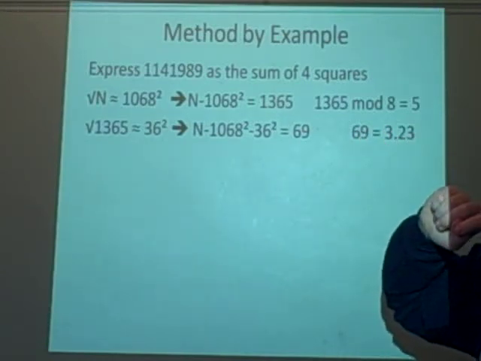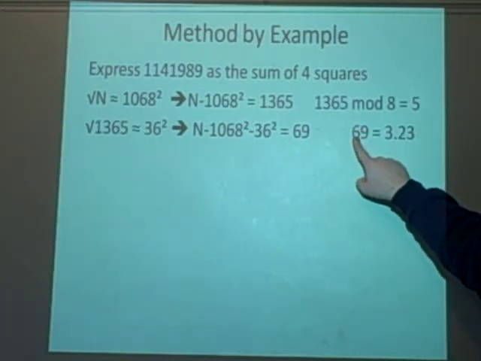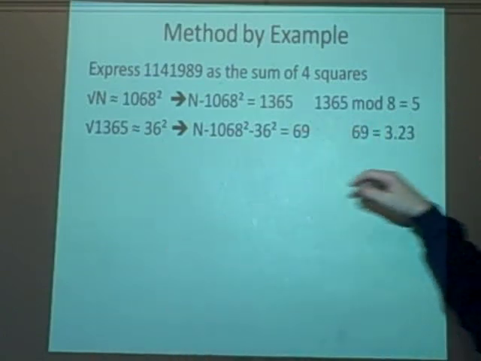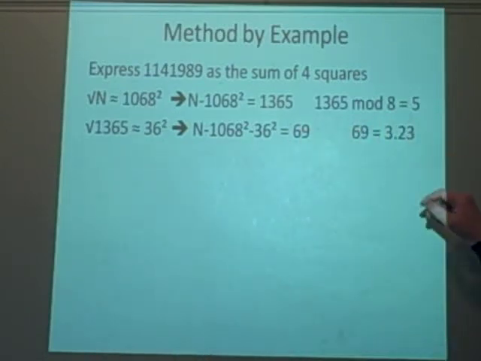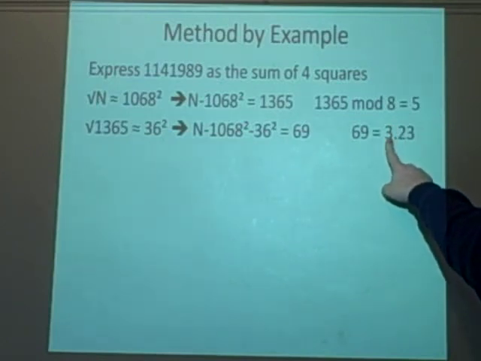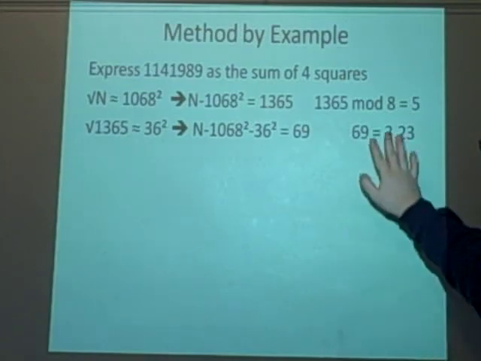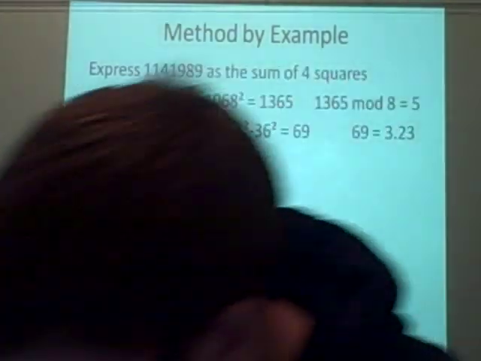If you don't know how to find the prime factorization, you find the square root of the number, and you check all the primes less than the square root. That's the whole section cleared in a sentence. We've got 3, this is 3 mod 4, and it's to the power 1, and the same with the 23 as well, so this is not expressible as the sum of 2 squares.